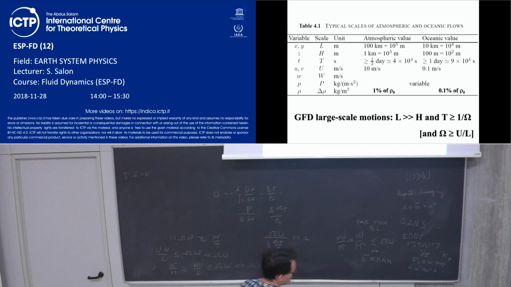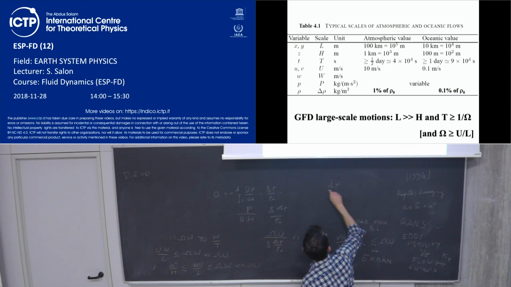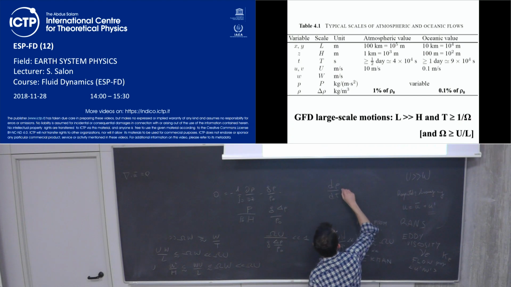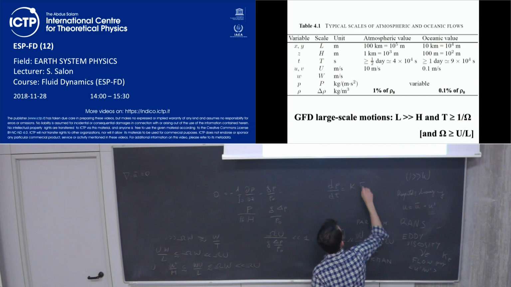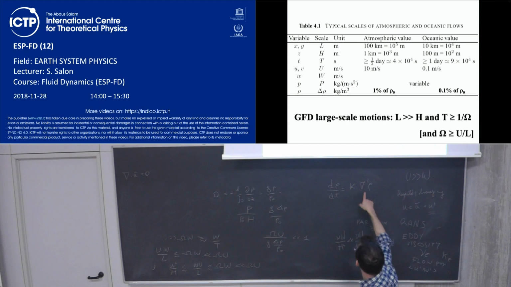So, last equation, the fifth equation, is the energy equation. Energy equation, you remember, is nothing more than the total derivative of density. So it's a diffusion of density. So we can work a little bit also on this part here, and what we will obtain is that this will be just the vertical term.